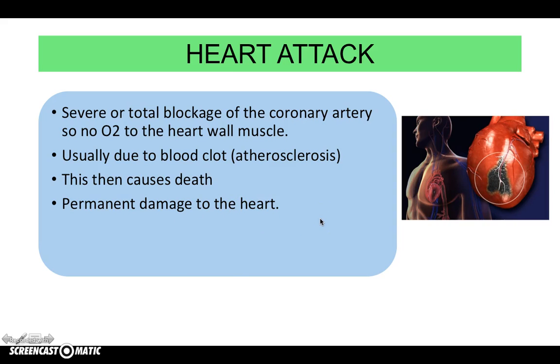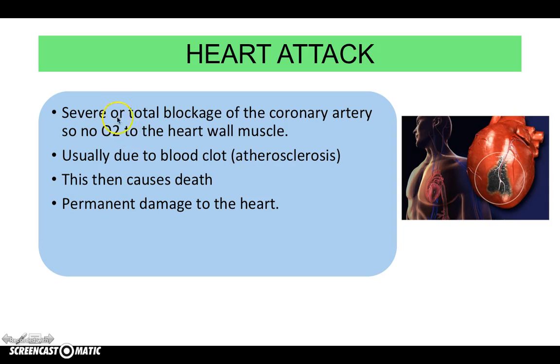Heart attack: if a piece of fatty plaque breaks away from the artery wall, a blood clot may form. It's important that we know that if the clot suddenly or severely blocks a coronary artery, it cuts off oxygen supply to an area of the cardiac muscle, the heart, and it could cause death of cells and permanent damage, and then you get a heart attack.